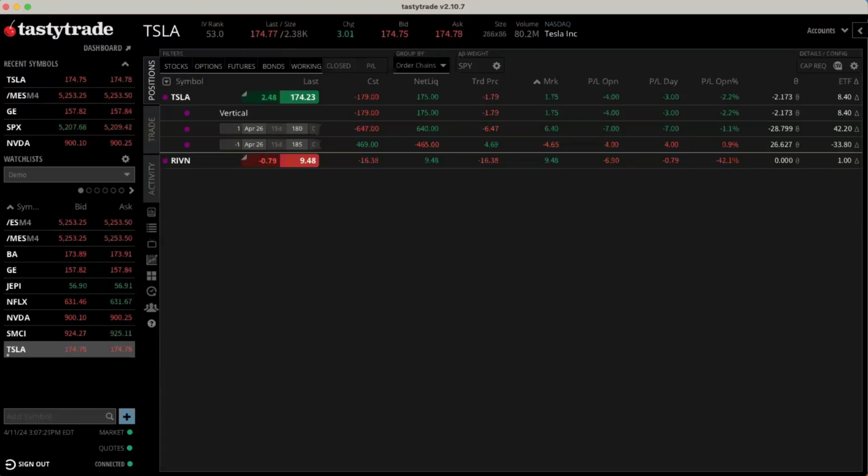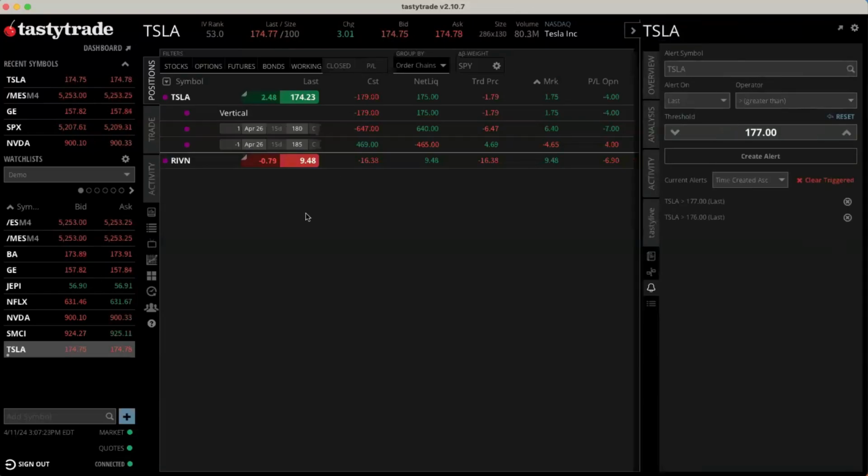We don't have the conditional orders where you can have an option trigger based on the underlying price yet. So that's coming soon. But what you can do is set up multiple alerts on where you know it might trigger your option. And so you get notified. And once you get notified, okay, maybe it's time to open up the trading platform and then set up the trade that you wanted to do.